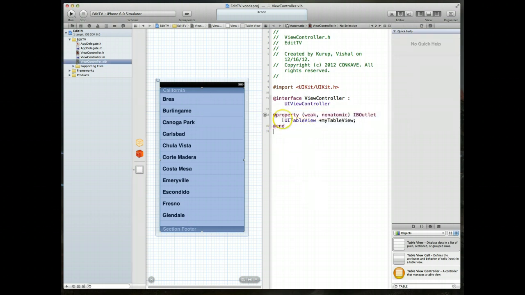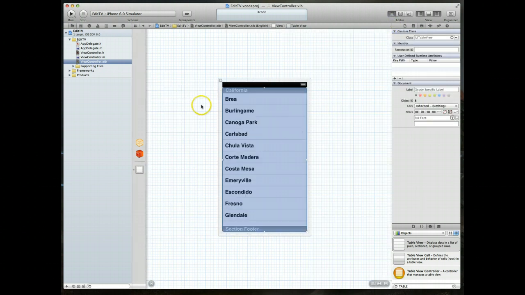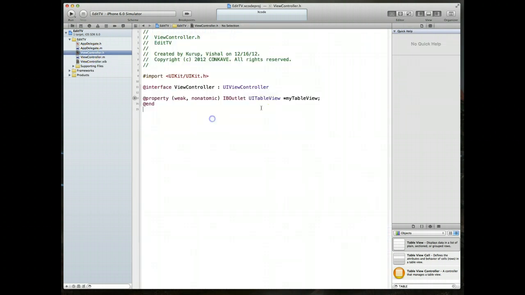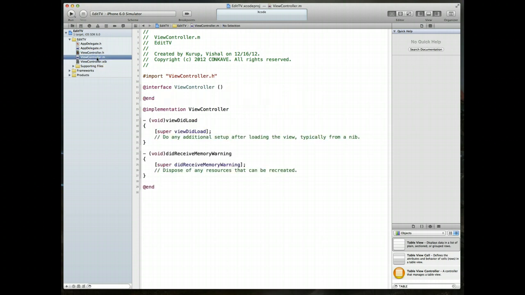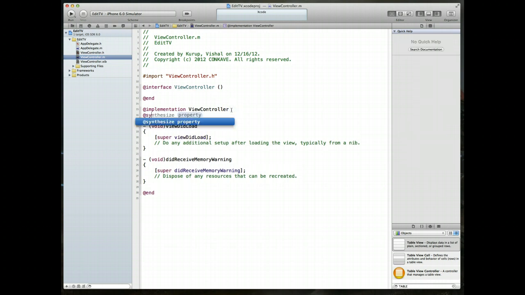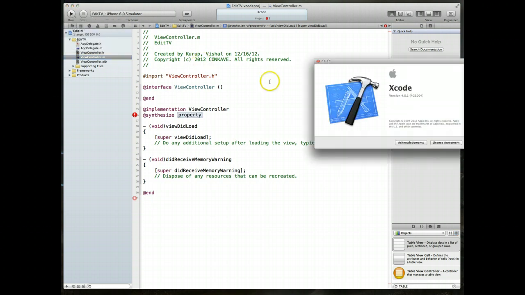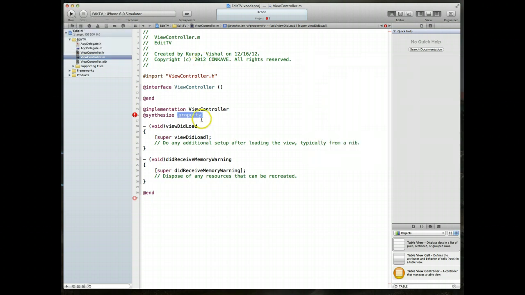Now in the past when I've used Xcode, with this particular process, what essentially happens is we get an @property statement inserted into our header file and we get an @synthesize statement automatically inserted into our implementation file. So let's take a look at that. Here's our @property statement for the IBOutlet we created for our table view. Let's take a look at the implementation file. Notice that the @synthesize statement is not getting created. This is something that I've noticed since upgrading Xcode. I'm running version 4.5.1 and it still doesn't seem to be fixed, at least for me. So let me go ahead and synthesize it. We just call that myTableView, so no big deal. We just need to make sure we catch that.